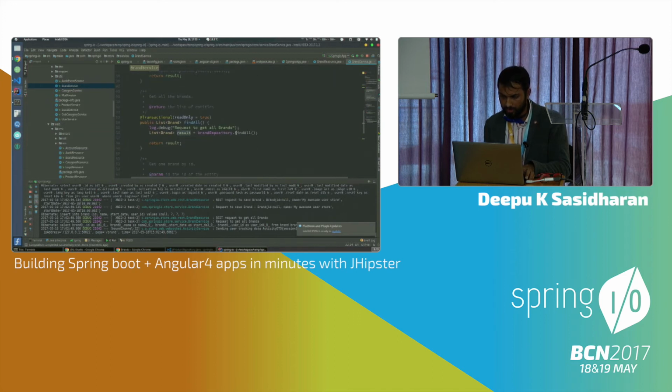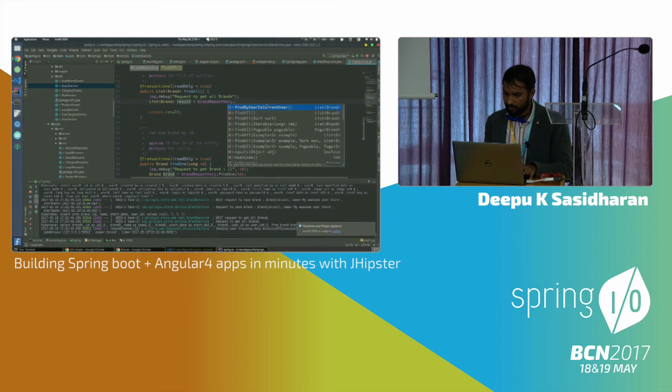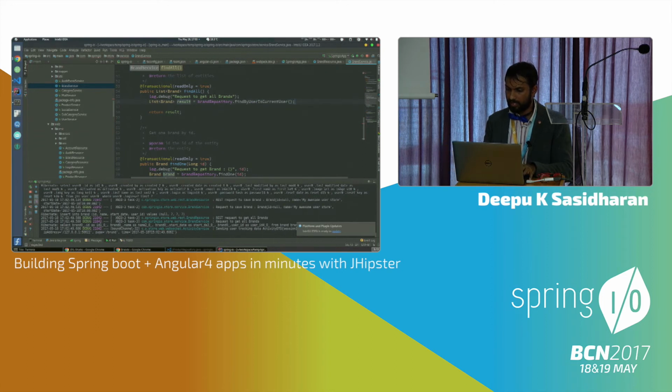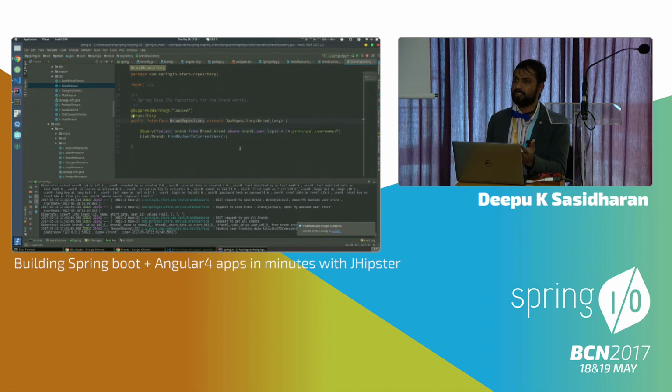So if you look for the find all method, you can see that it is returning everything. So there is no security being taken into consideration there. So what you can do is you get this. And where do you get this from? From the repository that is being generated. Since you have a user relationship to brand, we know that this is one of the things that you would want to do. This is most common. So we already generated another query which fetches only stuff based on the user you have logged in with.